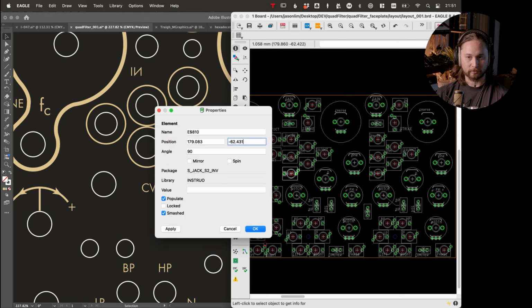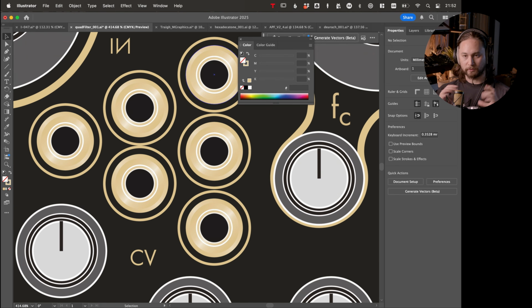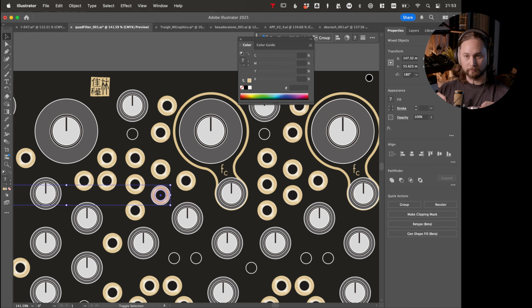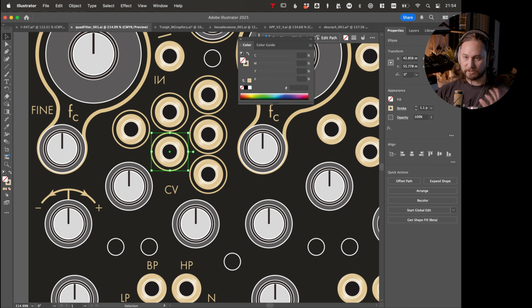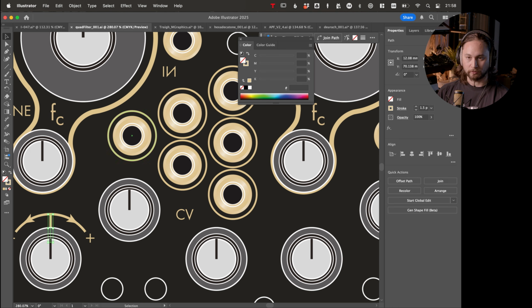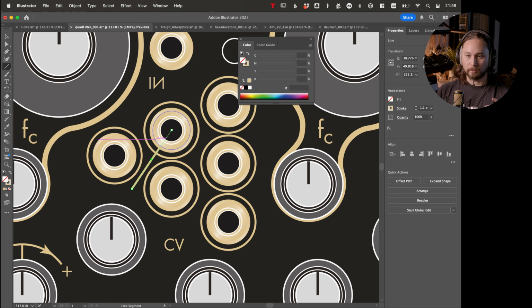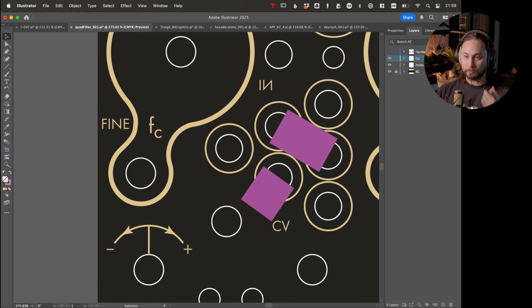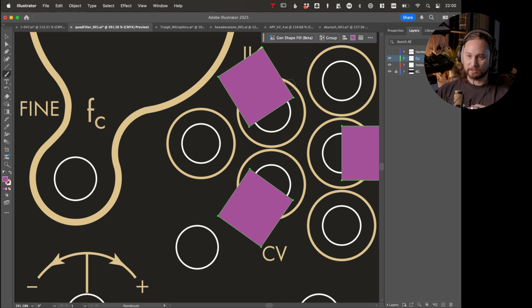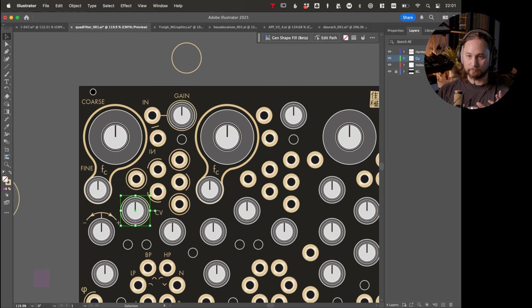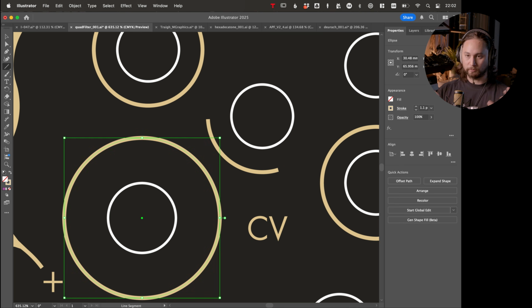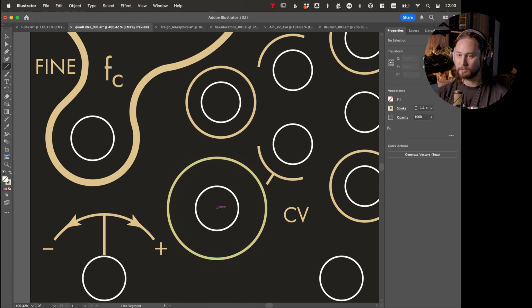So here I've got a standard diameter of gold ring to go around volt per octave, and then for CV inputs I cut it at a sort of semicircle. So there's a reference line that I use there, that purple line. So I use that to just draw where I want to keep it, and then expand it to an object, and then I can cut the rest of the circle around it.